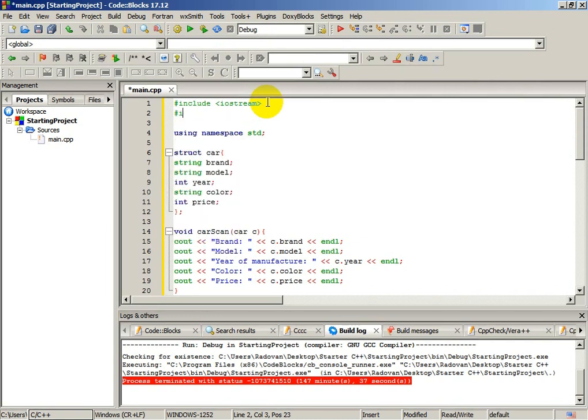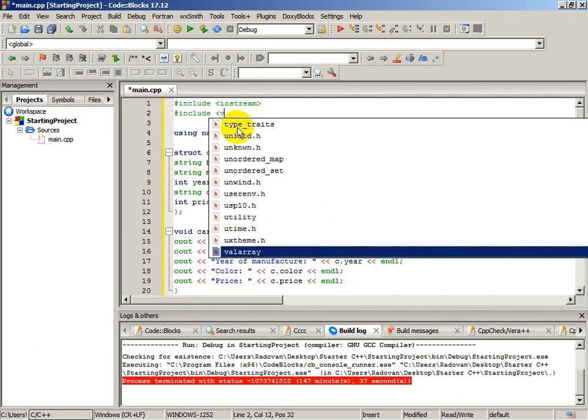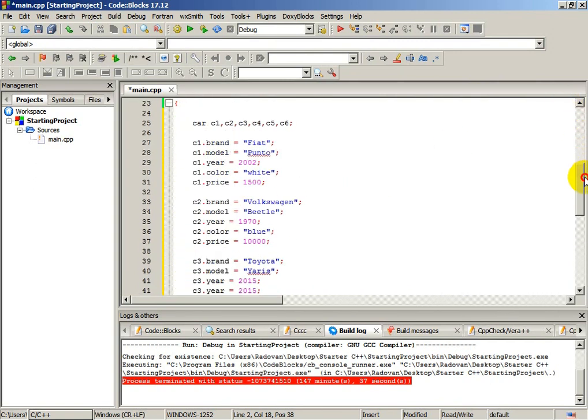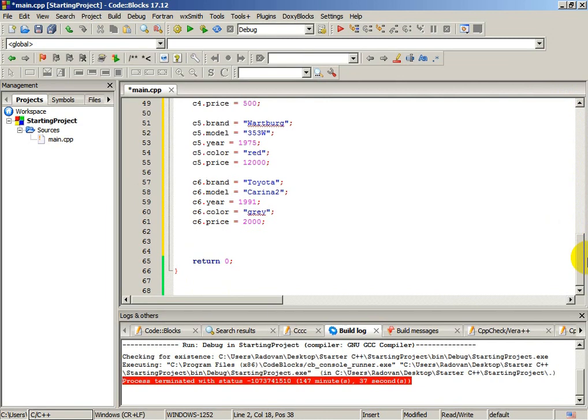But we need to include vector, and now all of these cars we will put in the vector, but we will need to create one vector. Let's create a vector.